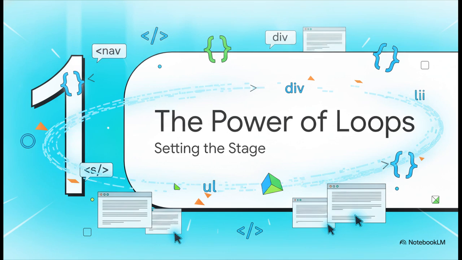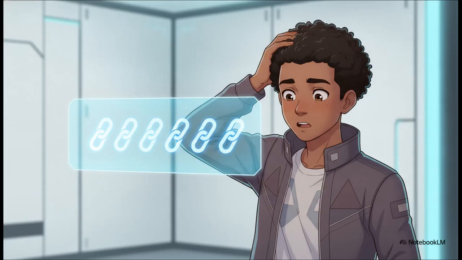All right, section 1, the power of loops. Let's just dive straight in and establish our starting HTML environment. Our starting point is actually remarkably simple. We've got an HTML file containing exactly 6 anchor tags, which are of course just your standard web links. But notice how they're numbered here, explicitly from 0 to 5. We're setting the stage and prepping for some serious automation.